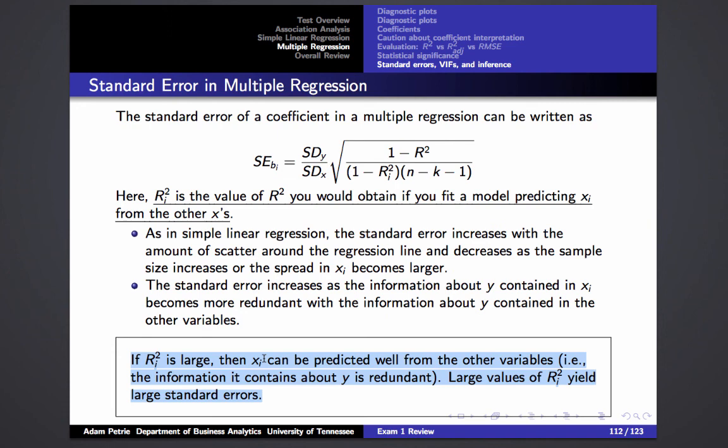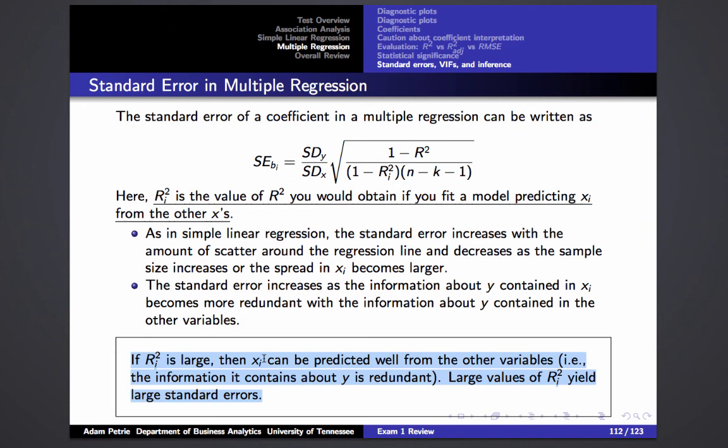Why does this make sense? Well, remember what that coefficient is telling you: imagine two individuals that are completely identical in all regards, except for that one particular Xi, that differs by 1 unit. Well, if Xi can be predicted from the other variables in the model, there's a lot of correlation going on. There aren't really two individuals that are identical except in terms of Xi, so it's difficult for the model to really isolate the association between Y and Xi.